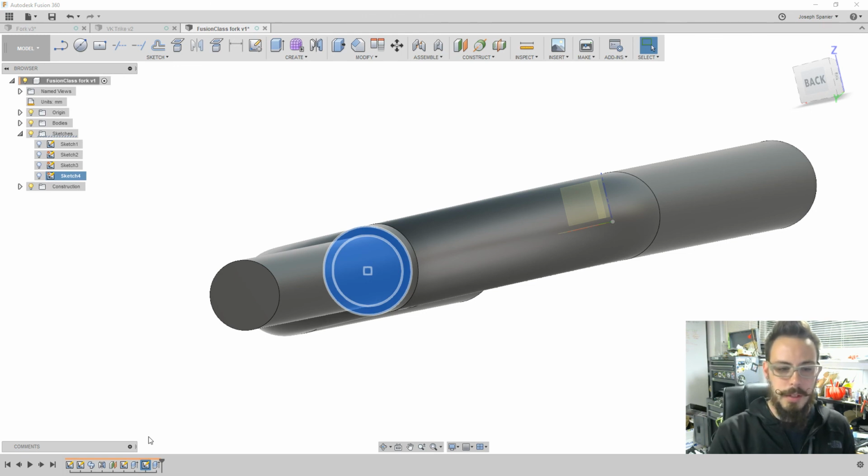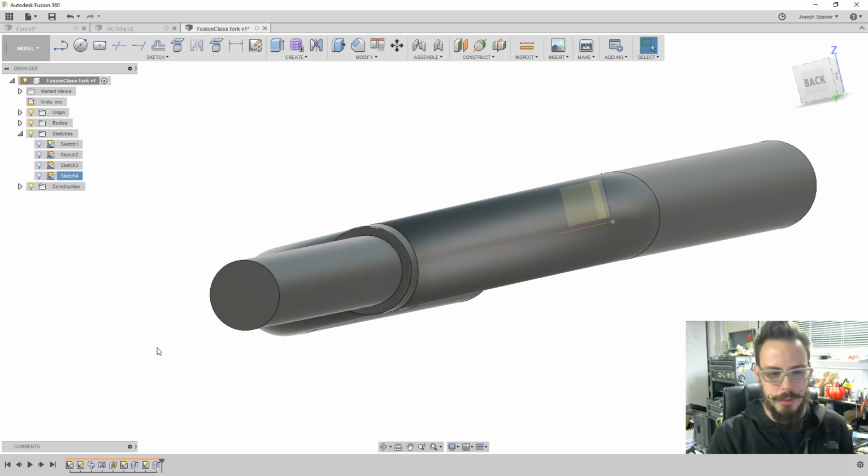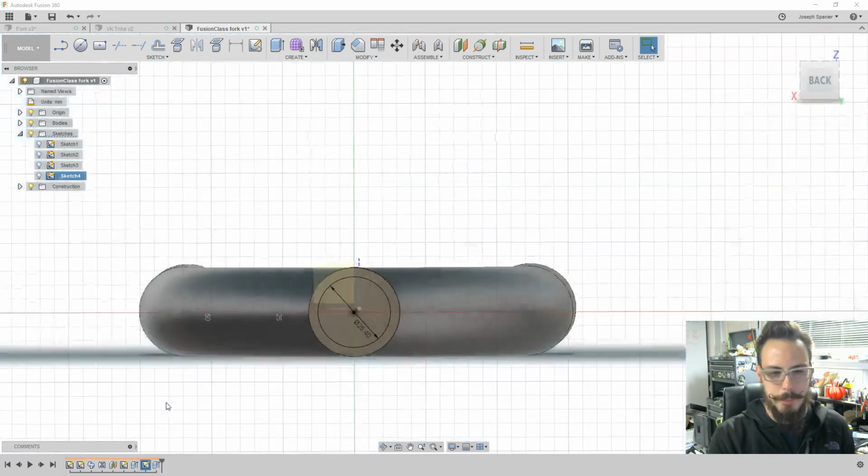Or in the timeline, right click on the sketch that you want to use. If it ever comes up grayed out like it did, it's because you had it selected. Just click anywhere, deselect everything, and then right click on it again. I don't know why it does that.